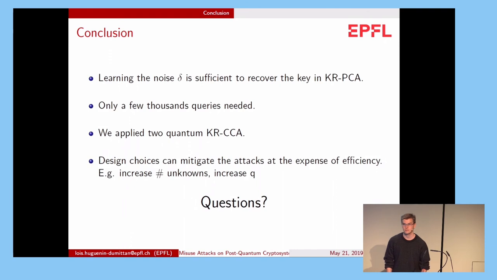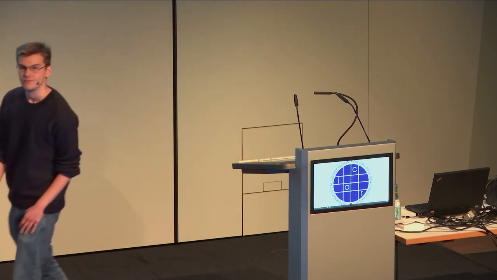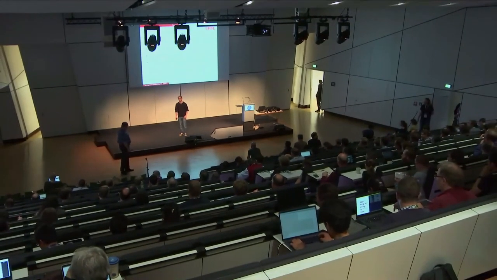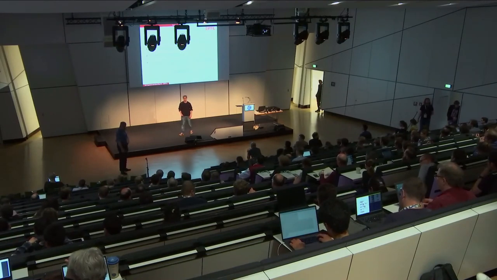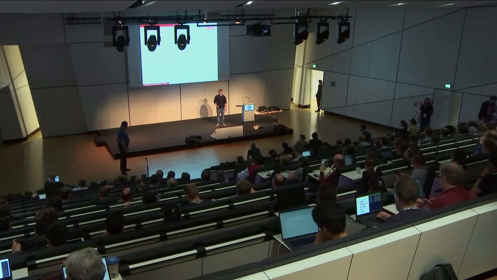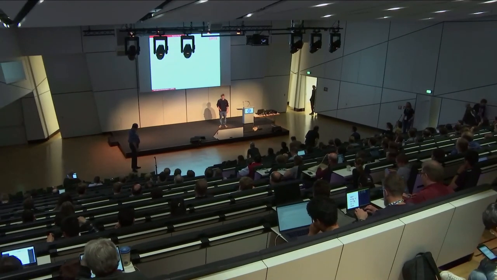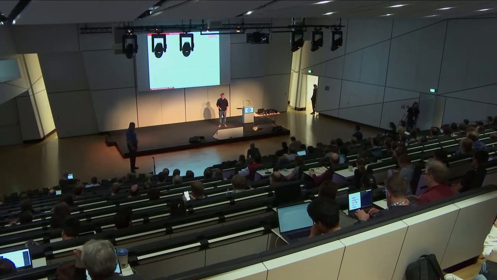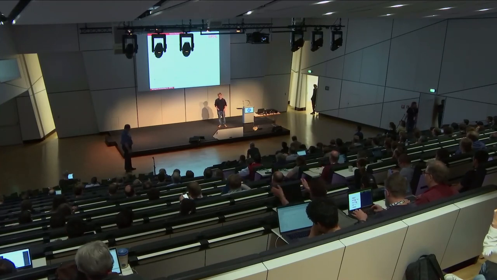I have time for questions. So these are a few thousand queries, that's like the n log Q value that you mentioned. So what is n in that? n log Q, because I mean, this thousand queries, it comes from n log Q, right? Yes. So usually, it's nV, yeah, it's nV log Q queries. If delta is in ZQ to the power nV, so we do nV log Q queries.